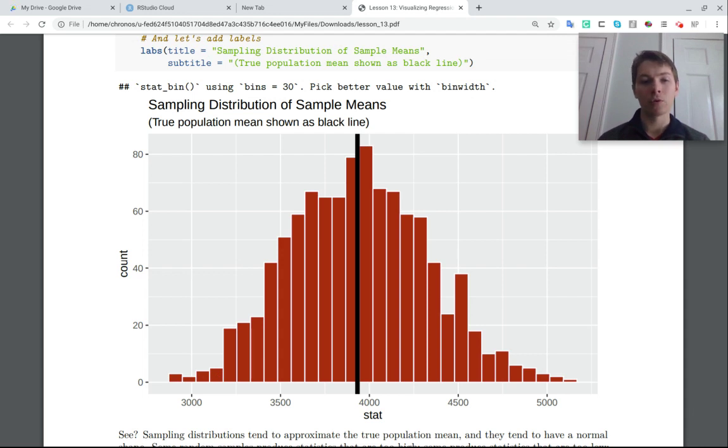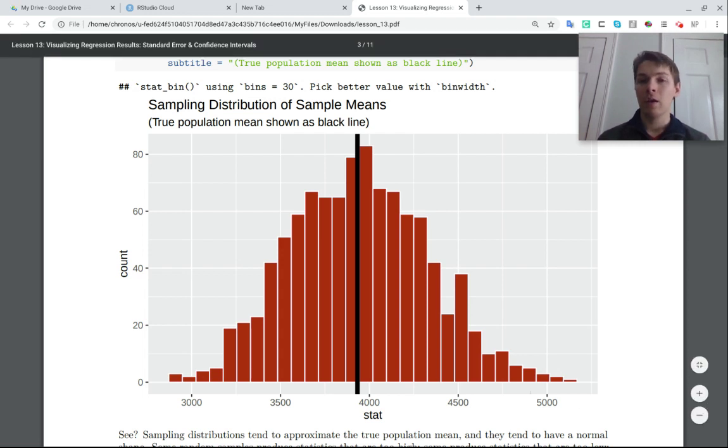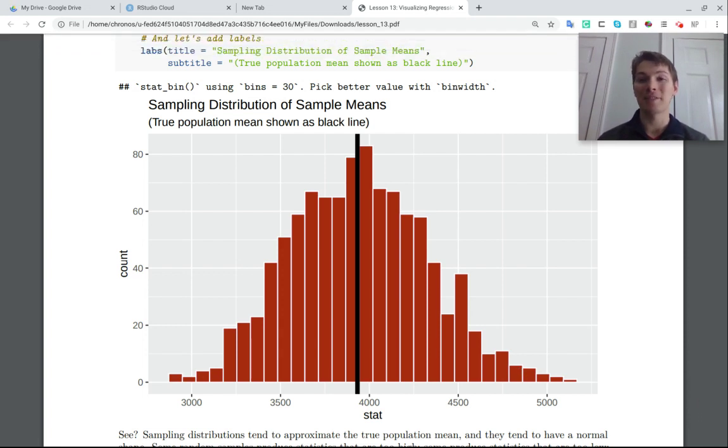For example, the 2.5th percentile is probably out here. That means that 97.5% of statistics are larger than it. And the 97.5th percentile is probably out here. That means that 97.5% of statistics are smaller than it.